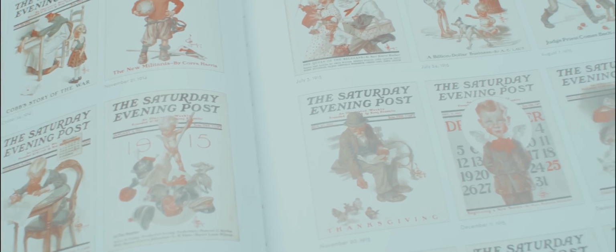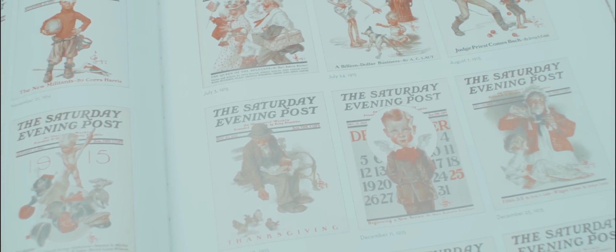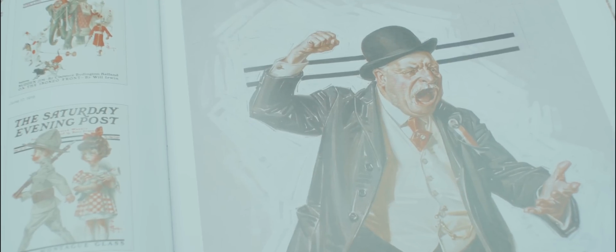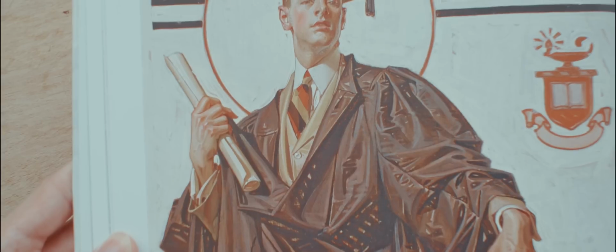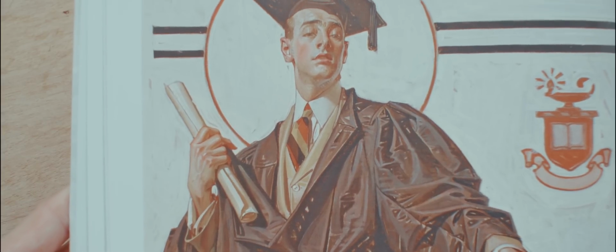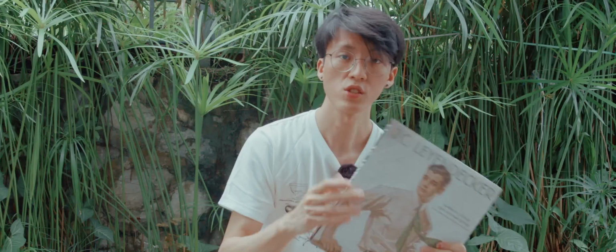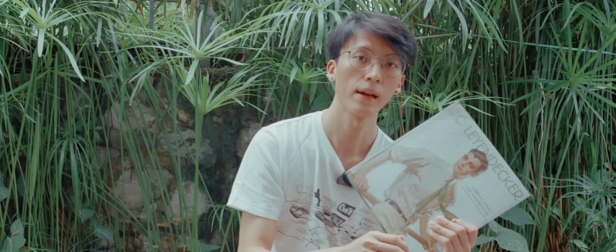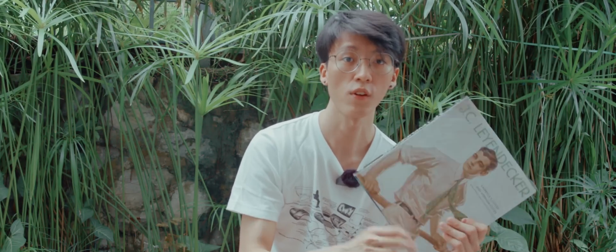the Saturday Evening Post. And there's a lot of J.C. Leyendecker stuff in here. There's just so much art. And J.C. Leyendecker, who paints fabric like Michelangelo sculpts penises. It's just overall a really great, beautiful book. It's a recent pickup of mine, and I have been enjoying it a lot so far.